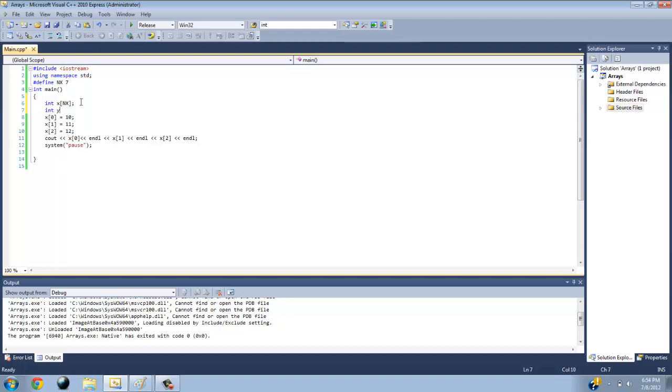I don't know if I can do something like const int y equals 5. Maybe it'll let me do that. And maybe I could use y in there or something like that. I'm going to try that real quick, because that might actually work now that I think of it. Y.